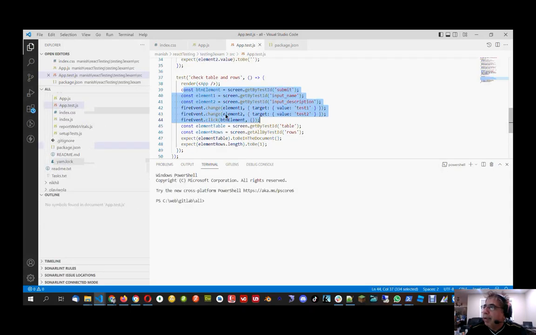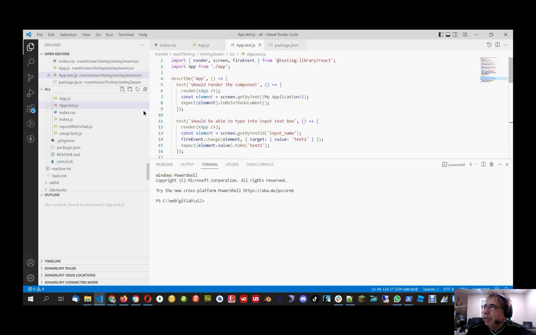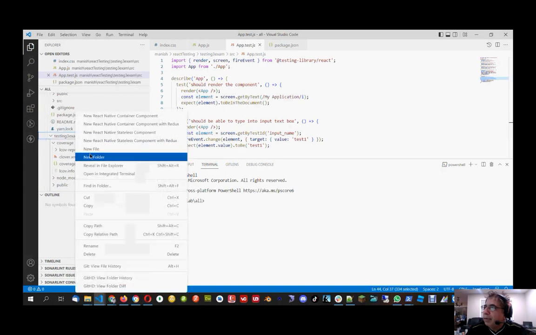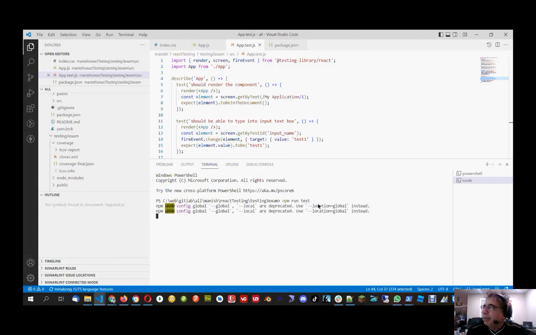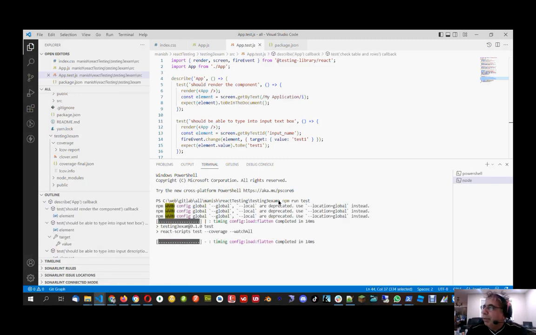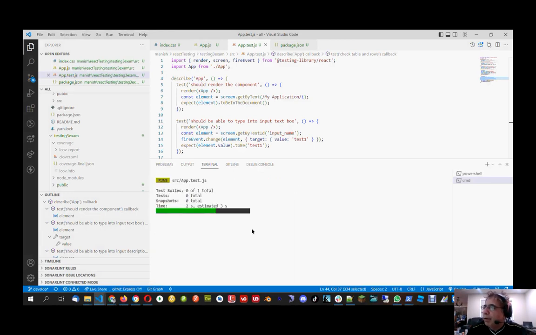Generally, sometimes you don't get 100%. You remember when I was doing these test cases, let's do it again. If I run the test case, npm run test, many times you will get 100% and many times you may not get 100%. So what will you do when you don't get 100%? That's what I want to tell you.